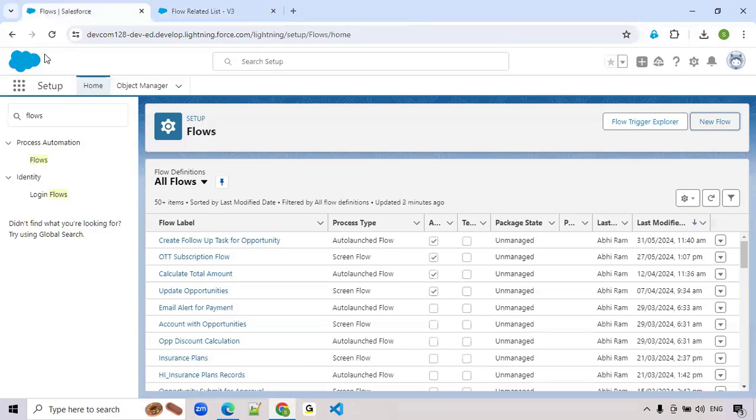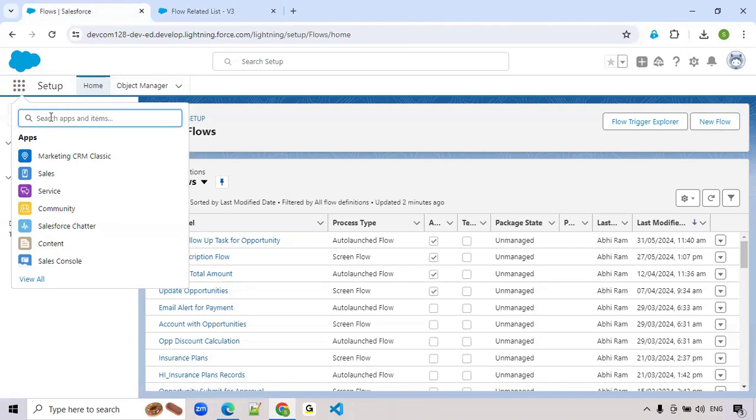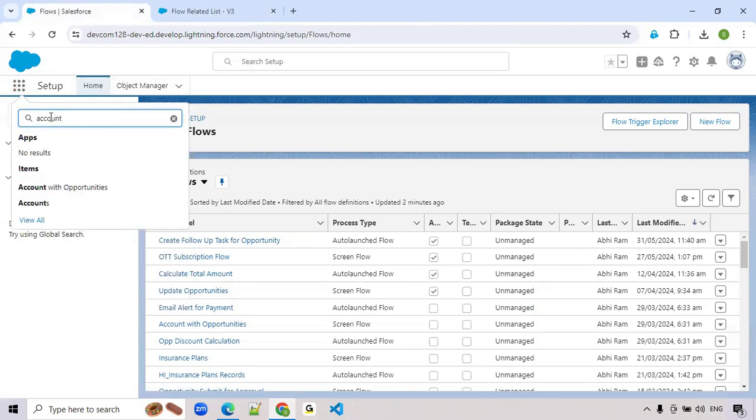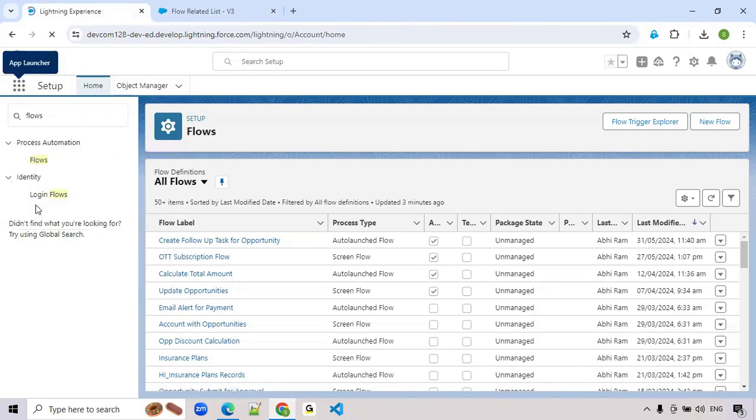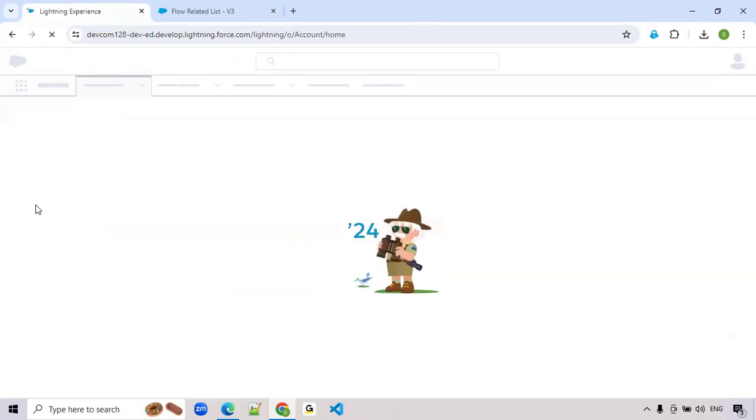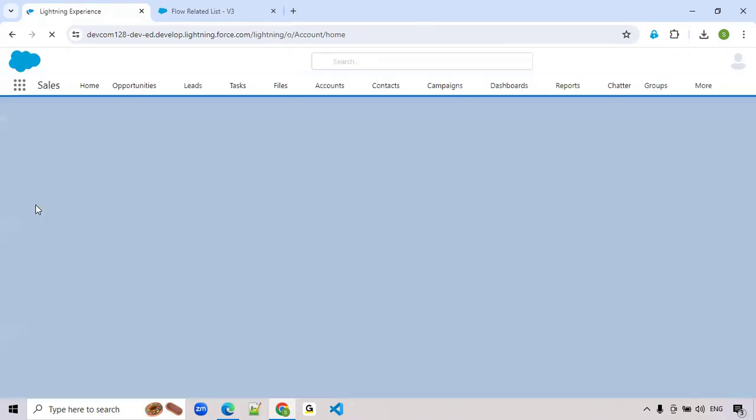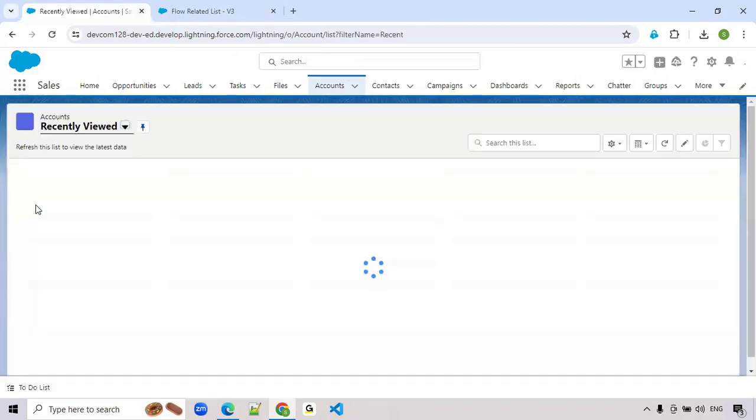Now come to here. For example, I'm going to take the account object. In the account object, we have contacts, opportunities or cases; these are all related lists.